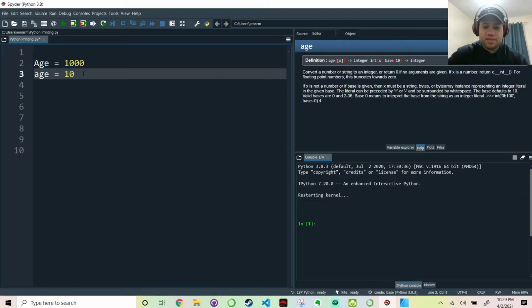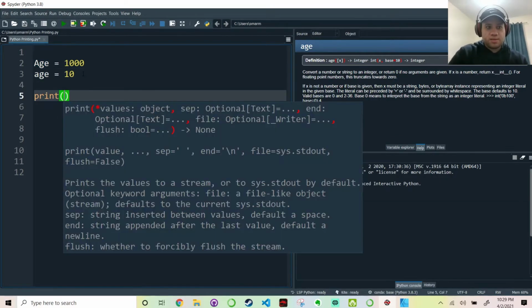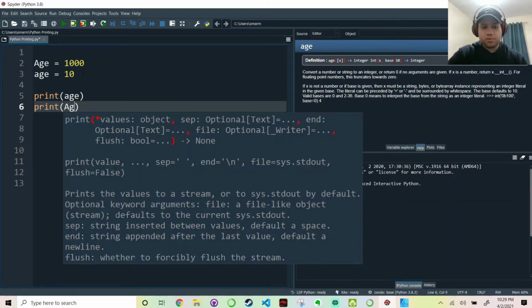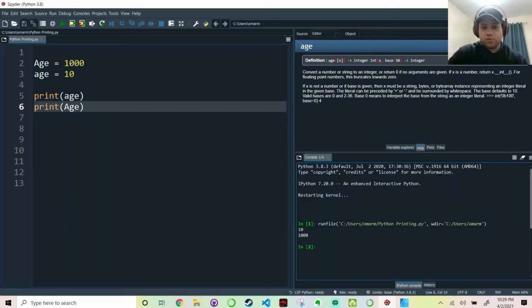By that I mean, if you print age, and you print the other age with the capital, they're going to produce in the console right here completely different values because they're not the same thing. So one thing you might want to keep in mind when you're writing a variable is that Python is a case-sensitive language, okay? That's the first thing you want to keep in mind.